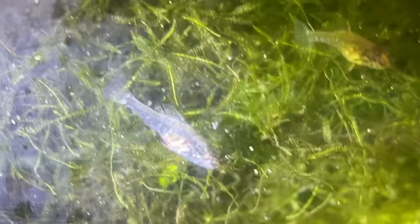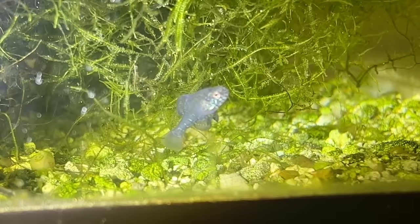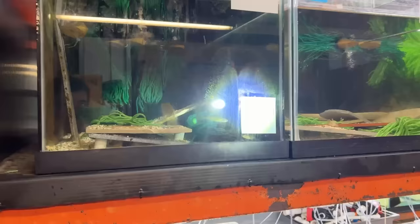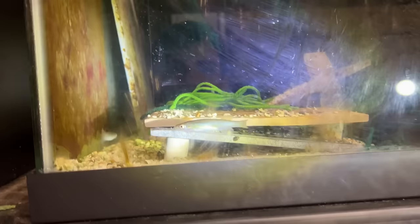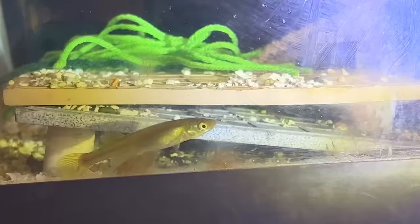So these are spring pygmy sunfish. They're from a dammed area in Alabama. These guys have a super limited range of just one little tiny population. They actually went extinct in 1938, but then were rediscovered in the 1970s. With how limited their home range is, this is just an assurance backup colony of those pygmy sunfish, just in case there's any oil spill or a train derailment in the local area. That could end the whole population, which is a pretty common theme for fish here.